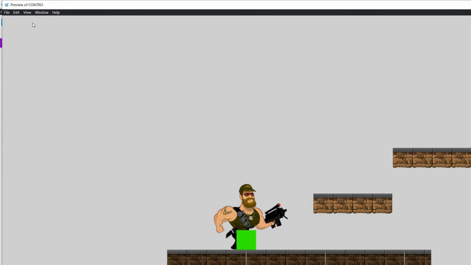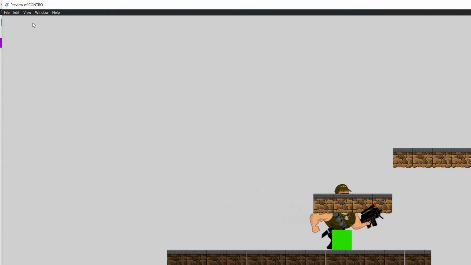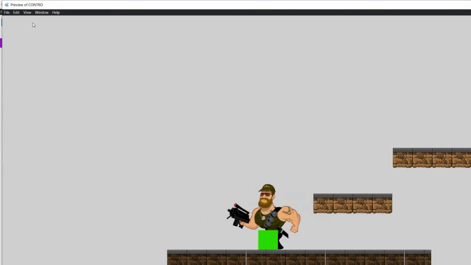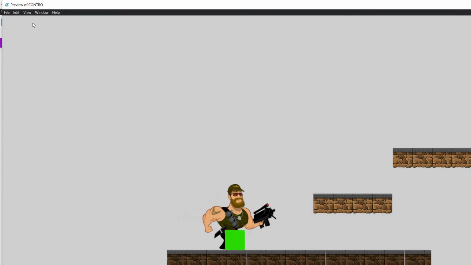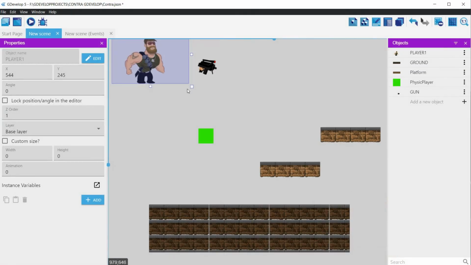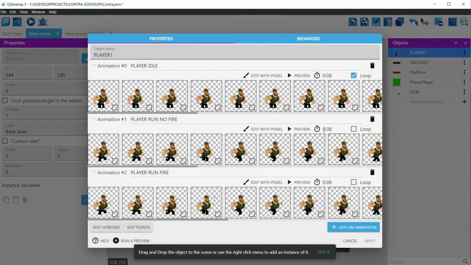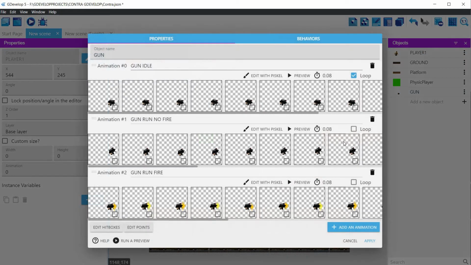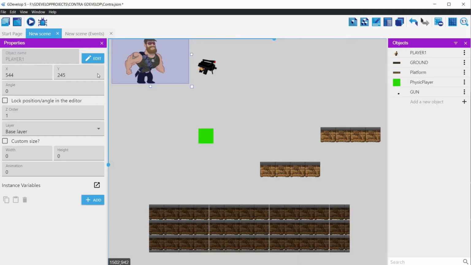Once on the ground, the player and the gun are idling correctly, and if we start to move, we can see that both objects are also correctly animated, but after a while they both freeze. Seems to be a problem with the animation. Let's check it. Go back to the scene view and open the player properties. Okay, we forgot to set the loop condition and the animations were stopping once they reached the end of the animation. Perform the same action for the gun to allow the animations to loop too, and let's try it again.